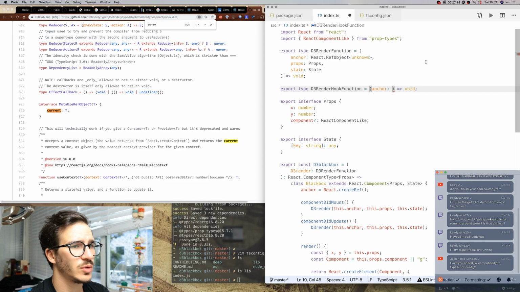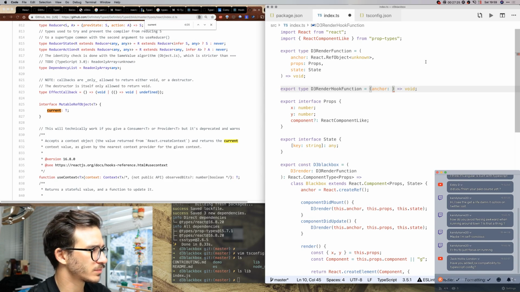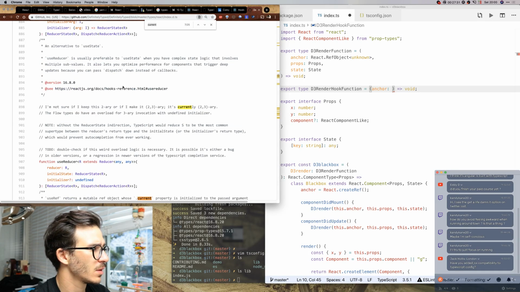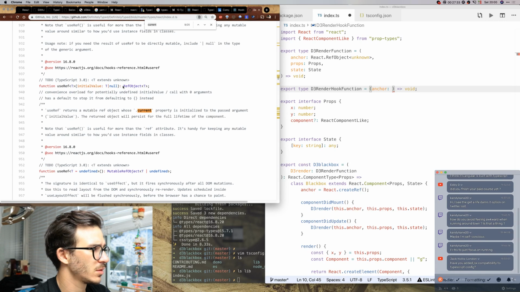I don't know how to use this. Callbacks are only allowed to return blah. useRef returns a mutable ref object whose .current property is initialized to the initial value t.